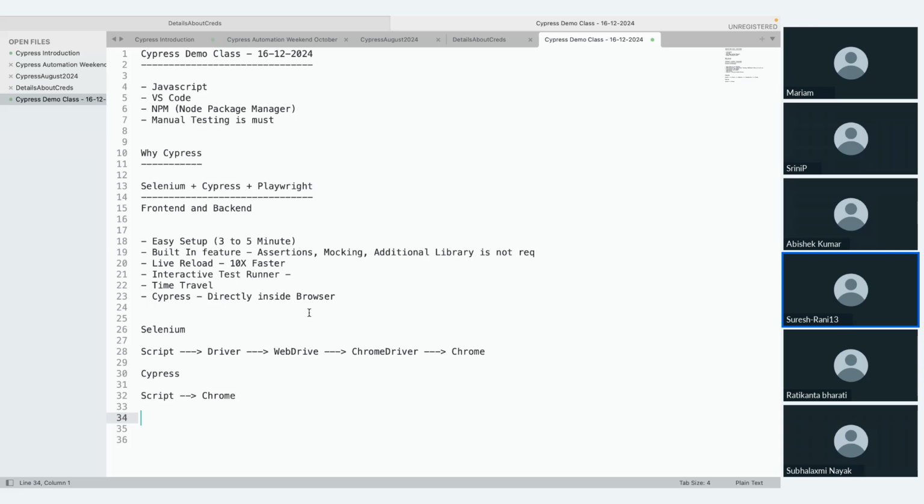I have also got some exposure to premium tools as well. Then I have exposure to performance testing using JMeter and also Gatling, and some exposure to security testing, guys, with respect to ZAP, that is Zed Attack Proxy, and some exposure to Burp Suite as well, which is again a security testing tool.